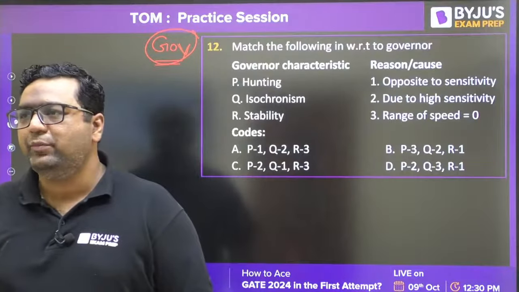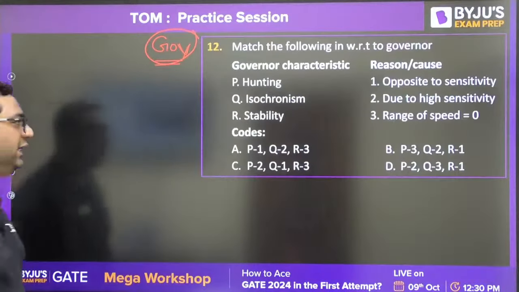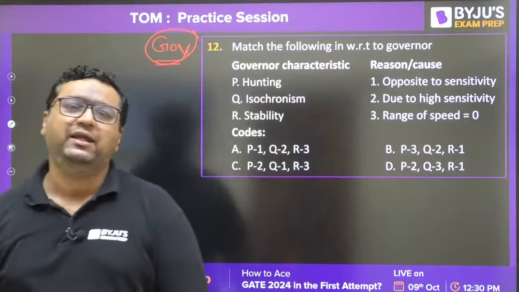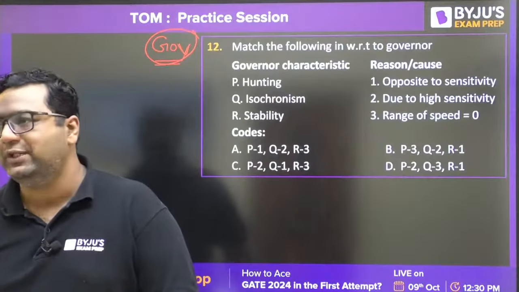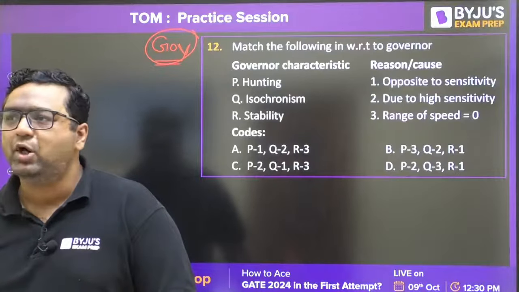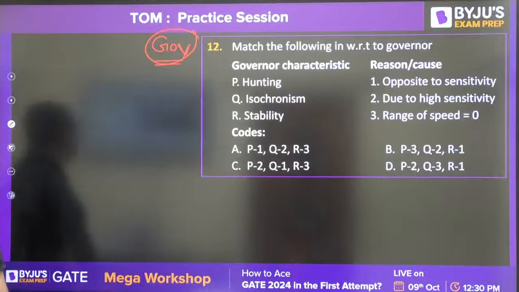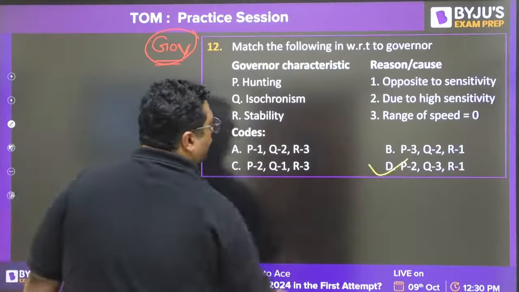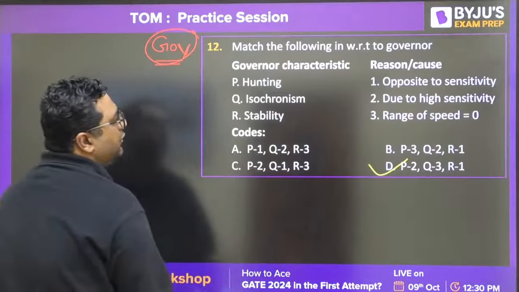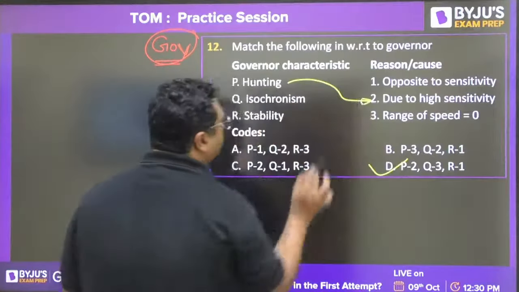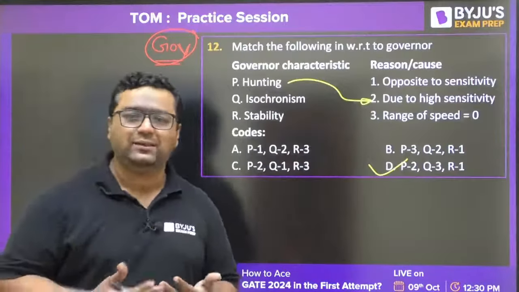Kiran is saying the answer to be D. Okay, this is question number 12. What about others? I'm waiting for others' replies. Pragnesh, Warriors, Baldev are also saying D. Mani is also saying D. Very good, very good Pudina. The answer will be D. You know that hunting is related to high sensitivity. When sensitivity increases beyond the range, it is called hunting.